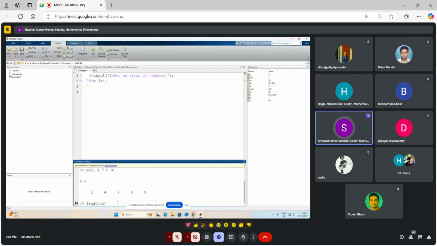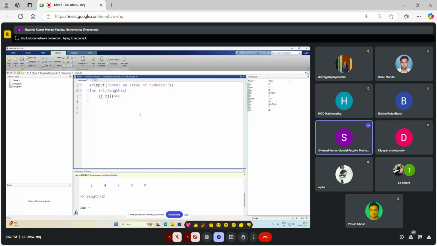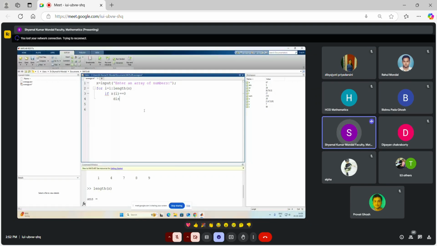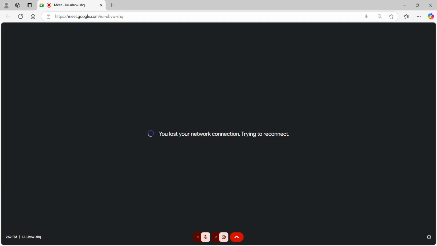If x(i) equal to 0, then display: 0 element is encountered.